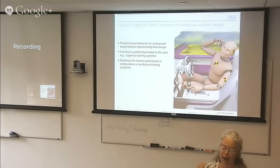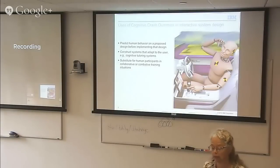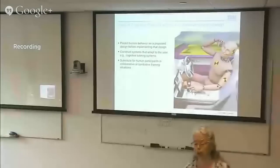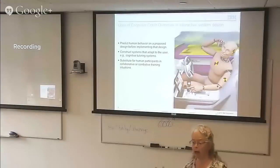One is to have a model of the user running alongside actual data collection from the user, and then you can compare those and see if your actual human user is deviating from what an ideal user, or some sort of user that you expect to have, might do. And these are very, very effective in what's called cognitive tutoring systems. So it's for educational purposes. You have an ideal student model that runs alongside an individual student model that you're getting in real time. You can compare the two and see what the ideal student would know at this point, and what evidence we have that the current human student has at this point. And when there's a mismatch, you give the human student more practice in the things that they are not knowing.